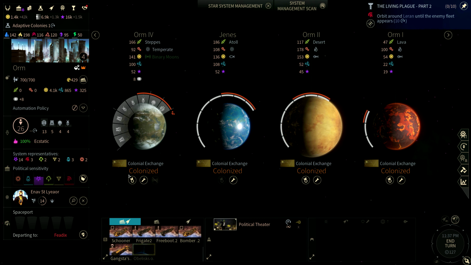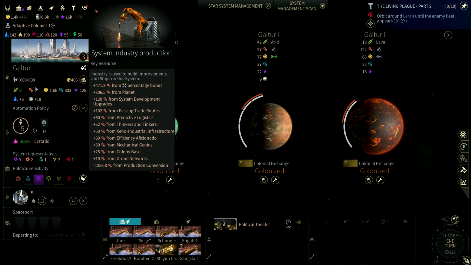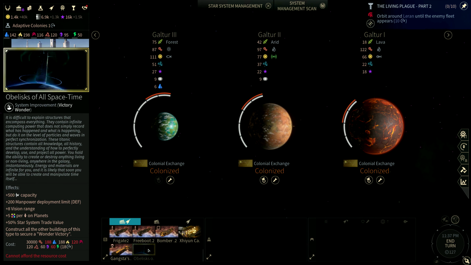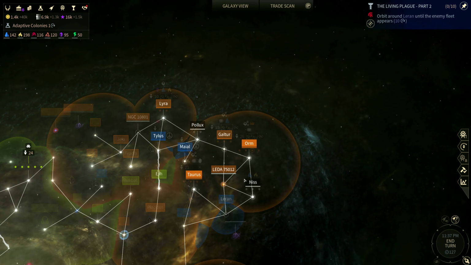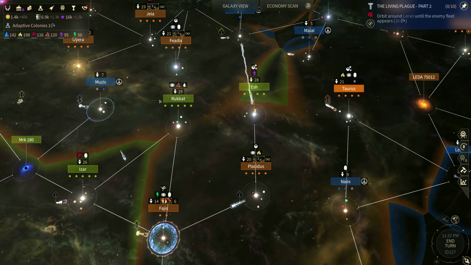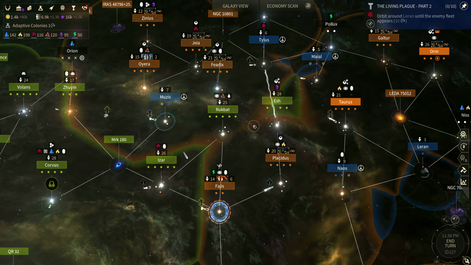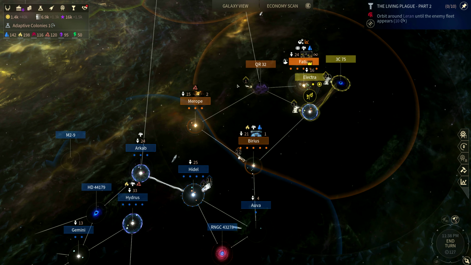Great. The system has a decent amount of industry at least. It's going to take us a long time to build this. Okay. It is a pretty good trade upgrade. I guess I kind of want Naus. Naus is sort of in my space. Obviously, Fages was like the prize there.